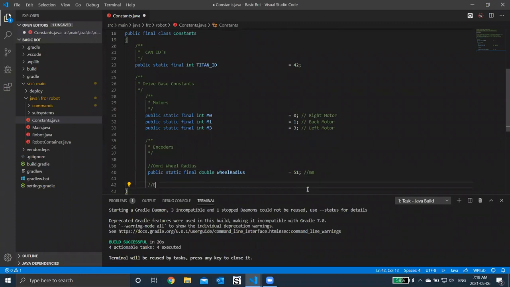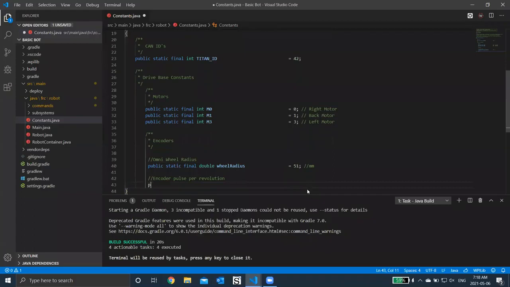Then I need encoder pulse. So what this is that on the back of the motor, there is an encoder, and every spin of the motor shaft results in 1,440 ticks of the encoder.